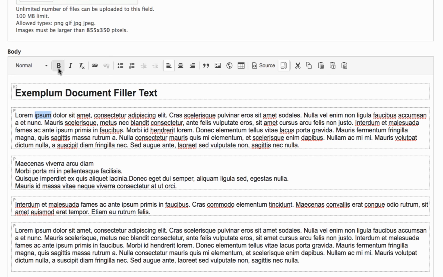So let's format some of the content here, and it's pretty simple to do. Let's choose bold, and we have the option to make something italic. These are toggle buttons, so if you ever want to remove it, you just click the button again once it's highlighted. Very simple. The one thing to note is you can overuse bold and italics.